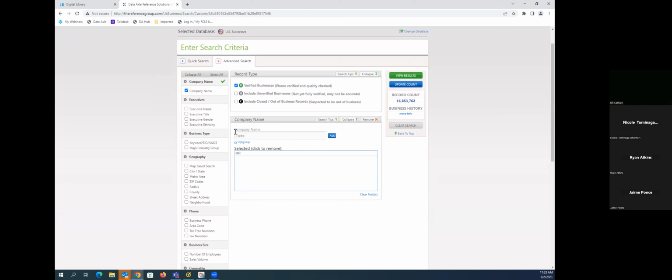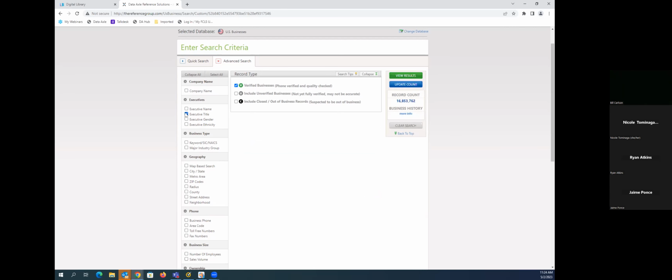If I wanted Delta, I could add that company. I can add as many companies as I'd like, and then I can select the geography that makes sense for me. Otherwise, you don't even have to select company name because we'll always give you that. The same thing would be true with this executive information. We'll always give that to you.